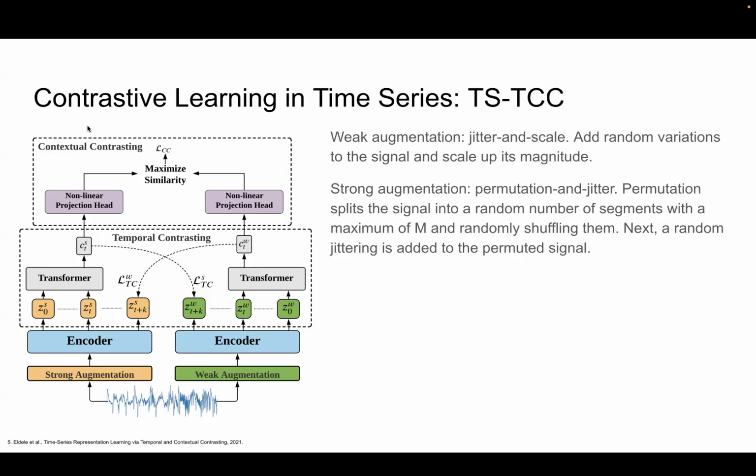Now let's look at how this contrastive learning idea works for time series. This is another paper from 2021 called TS-TCC. Given a time series window, we do a strong augmentation as well as a weak augmentation, and pass them into two different encoders.